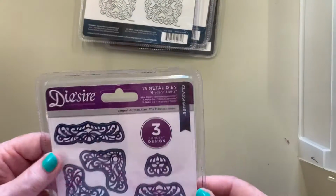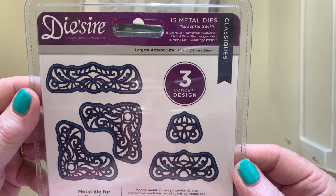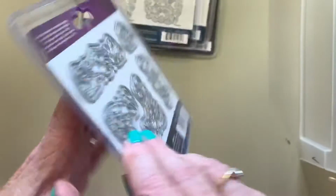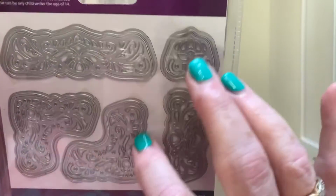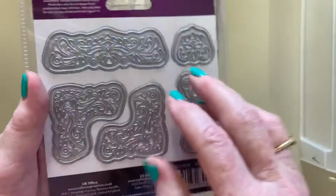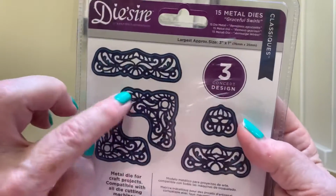And last, this is Graceful Swirls. And the largest die is 3 inches by 1. And here's the back of the die. There's one piece that is this piece here, the inside, and then there's the outside, which is like a little frame. So you can use it to cut the inside separately, or you can cut them together and it'll make this right here.